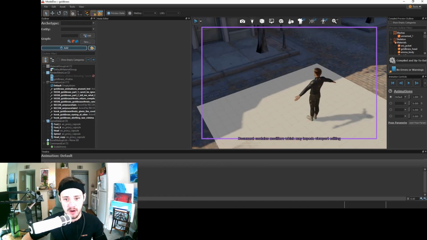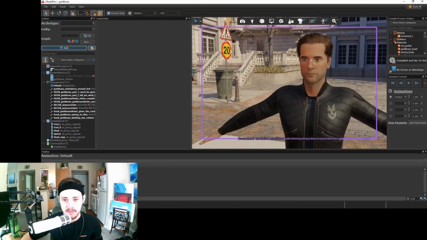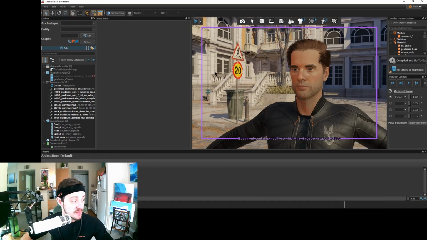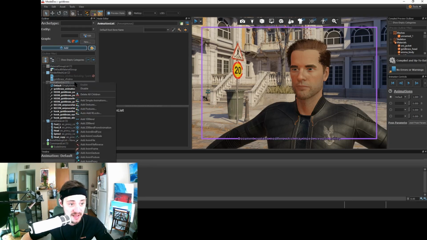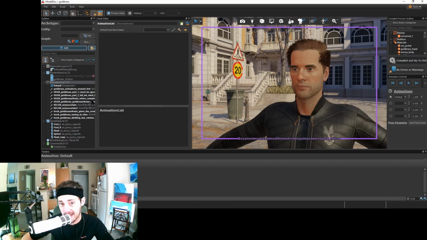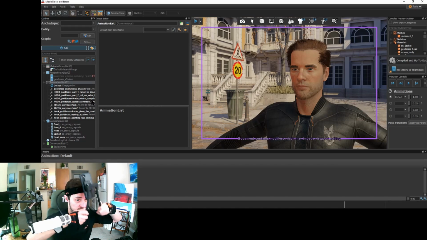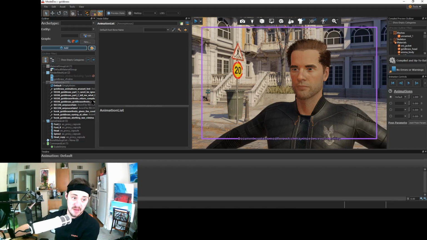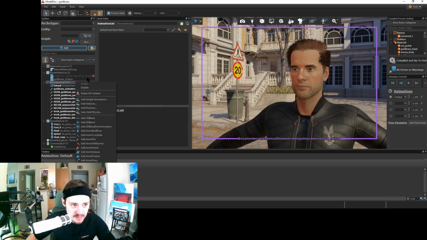So if we go over to our Gold Brass model, very lovely guy, we can talk about the materials, because the materials honestly are tricky and have taken me forever to figure out, and also thanks to MJ at Fluid Script Productions for helping me with this too. Really helps set the foundation for all this because it is rather complicated. So if you go to your model doc with your character, I don't import this like you normally would in Source 1, where you just import an animation laying around somewhere. You've got to actually import this under the animation list.